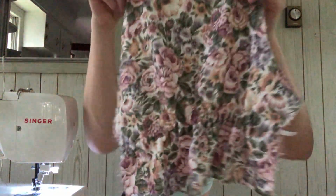Now that this end is secure, we can go ahead and pull the other end out. Stitch this end down the way that you did on the other side. Now you should have something that looks like this. Now I'm going to sew the sides of the sleeve together and hem the sleeve as well. When you're done with that, repeat with the other sleeve.